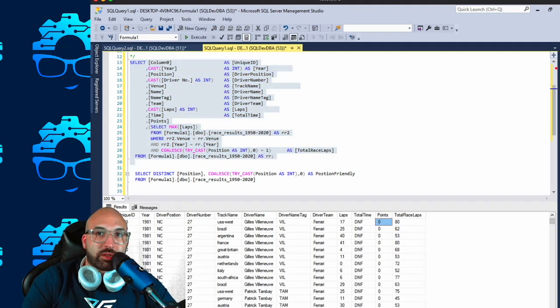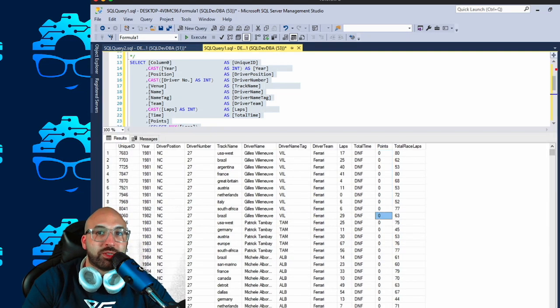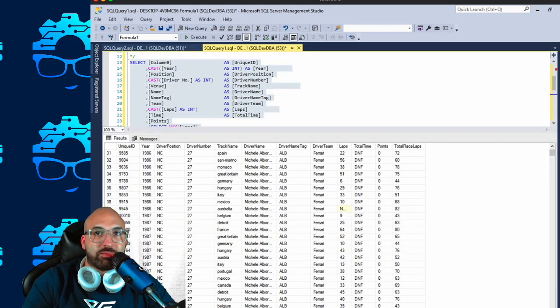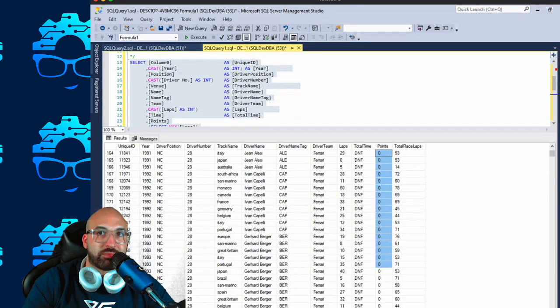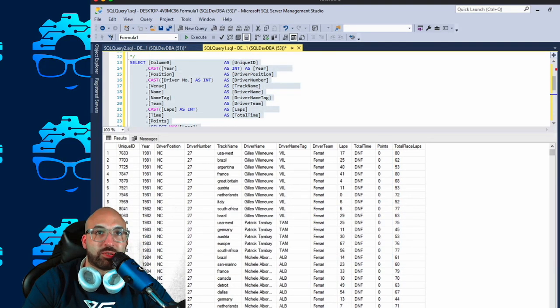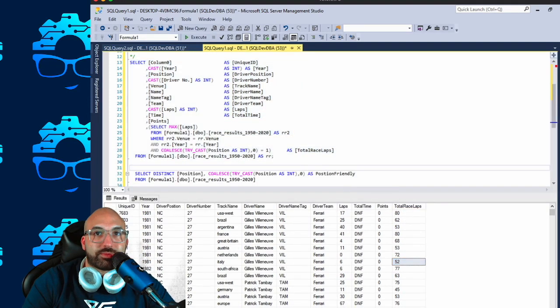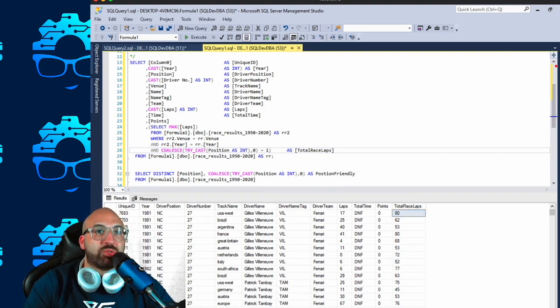All right, so look, now for each race, we have a whole bunch of zeros, and then someone must get a 1 somewhere. Oh no, this is points. I'm looking at the incorrect column for sure. Okay, so I wanted the total laps for the leader, but I only want them to show on the leader's record.